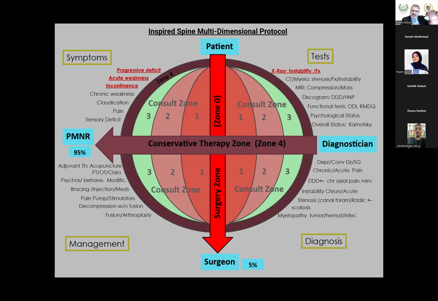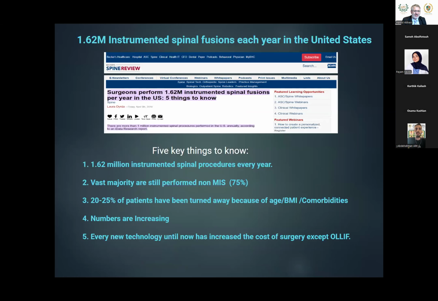Now, this is beyond this talk. We have methods truly to help the patient without the surgery, but the number of patients who are going to need surgery is going to increase. This is from 2022, 1.62 million spinal fusions in the United States. And if you think it's a lot, the rest of the world is catching up with us. I remember my parents were in horrible pain the last 5 years of their life. They were miserable and nobody could help them because there weren't enough resources there to help them. Now people have the resources, they want the help, so you will be very busy in spine. You chose all the right career for yourself.